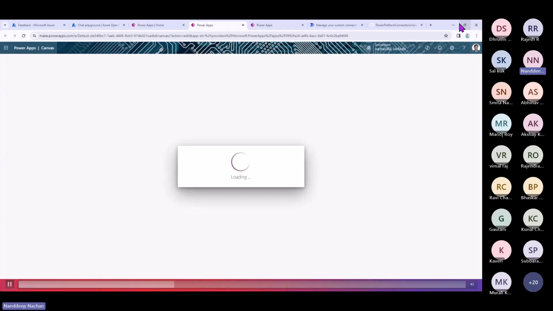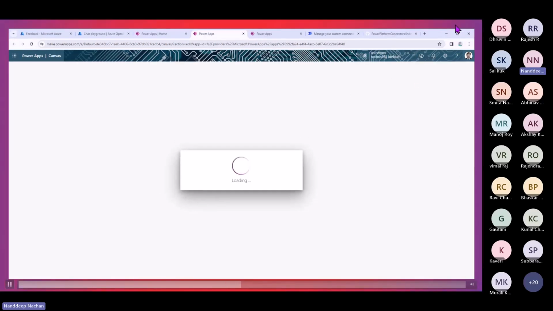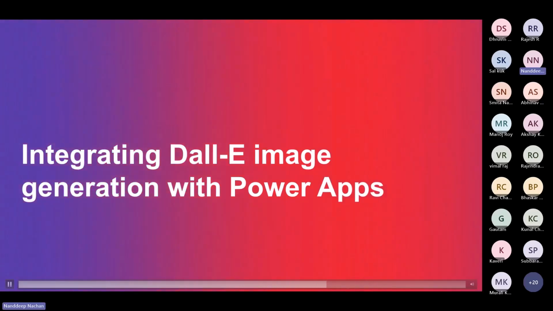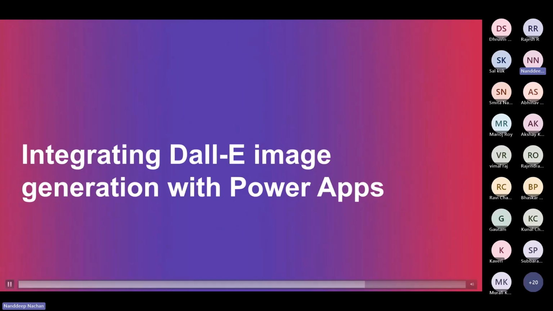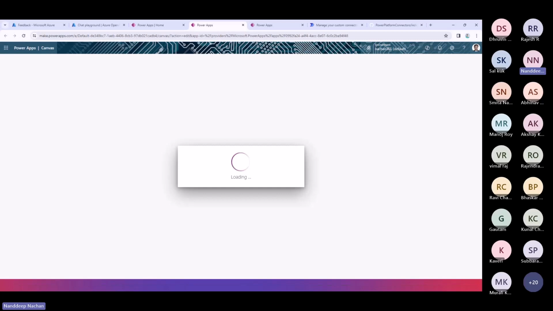All right, so before that, how this one has been done, let it load, and meanwhile let me also open up something called Postman so that I can explain to you how you will be able to use Postman to create the custom connectors. Postman is one of the tools, for example, if you want to go ahead and try out your APIs with requests and responses. So Postman is just another tool by which you should be able to do that. I'm just opening up Postman in the background, and when it comes through, I can show it to you.